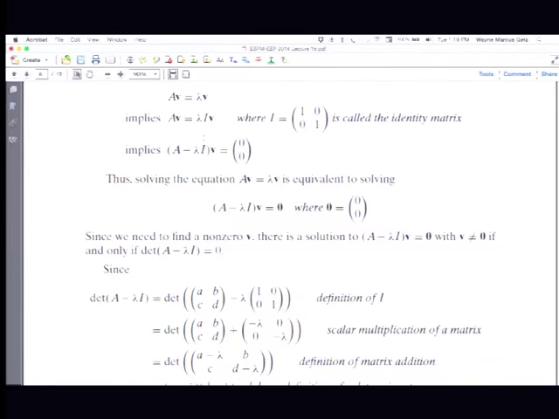Is this point on the same line as this? In other words, if I took this point, 1, 1, and multiplied it by lambda, I would get lambda, lambda. And if lambda is, let's say, 1.5, then I would land up there. So if I'm on the line and I multiply by a constant, I stay on the line. If I'm on the line and I multiply by a matrix, then I could land up anywhere else. What this equation asks of us is, is there a line such that if you start on this line and multiply by the matrix, you'll always stay on the line? Does everybody understand that?